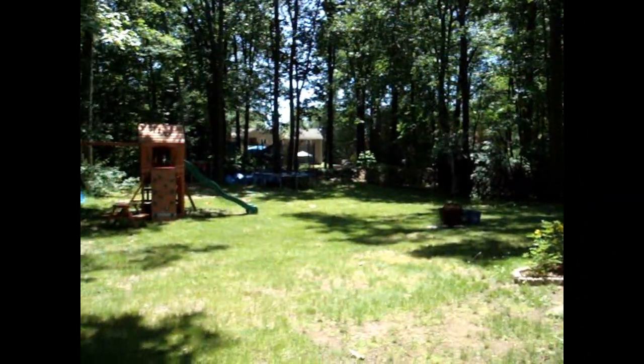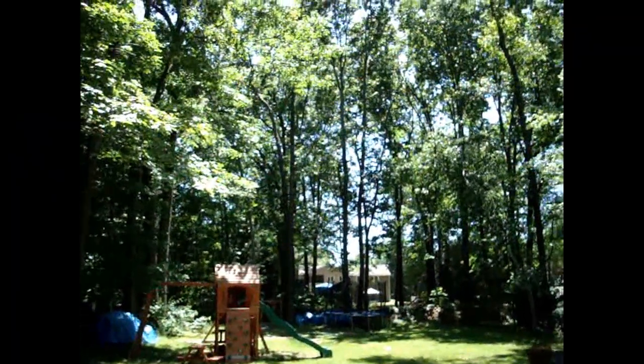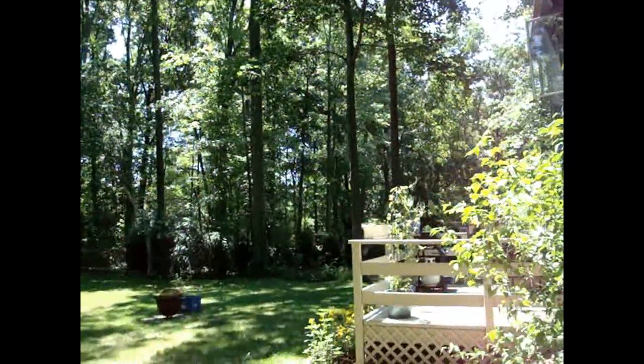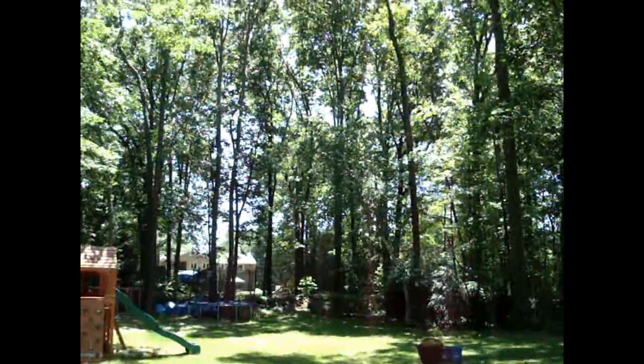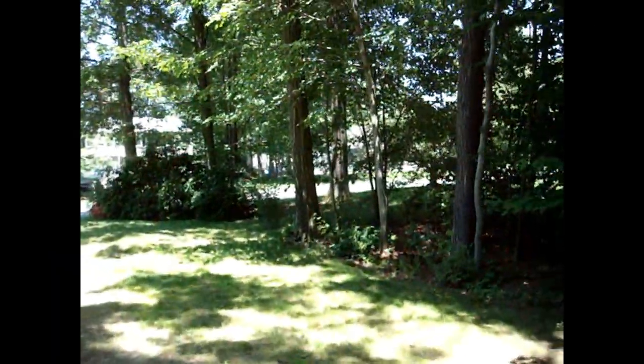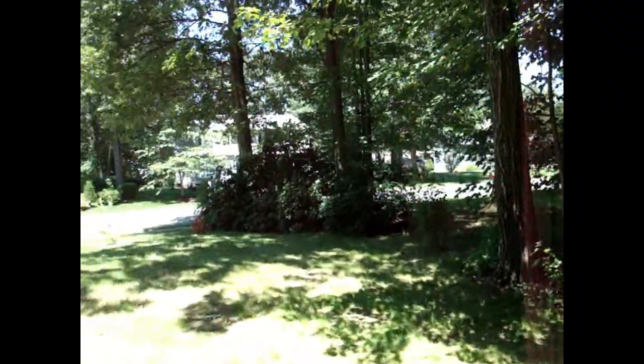Here's my backyard — I've got some tarps with some wood. I cut two massive trees down last year. As you can see, I've got a big tree line in the back. Definitely got to get my buddy back out here and cut some more trees down. I've got two over here that I want to cut down. It's a lot of work — he's got to drive his truck back here and start chopping from the top. It's just a pain in the neck and he's real busy this year.